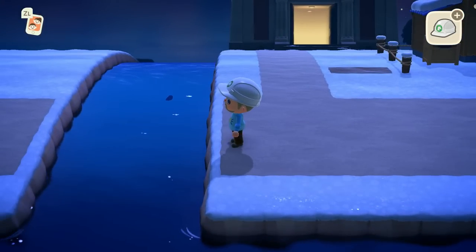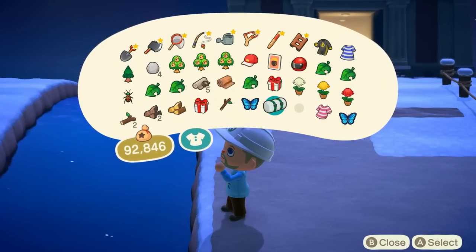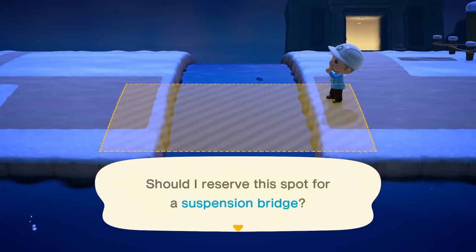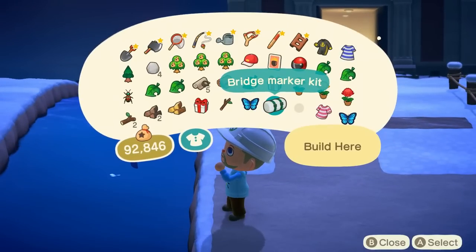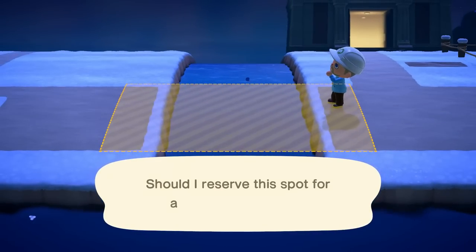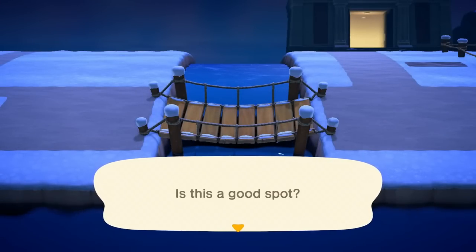I'm disappointed we didn't turn this around. Whatever. This is a good bridge. It's very off-center. What's happening? There we go. Let's imagine it together. I bet it's going to look nice, and you'll all feel very bad. Look at that thing. I mean, come on. Have you not seen a more suspended bridge?